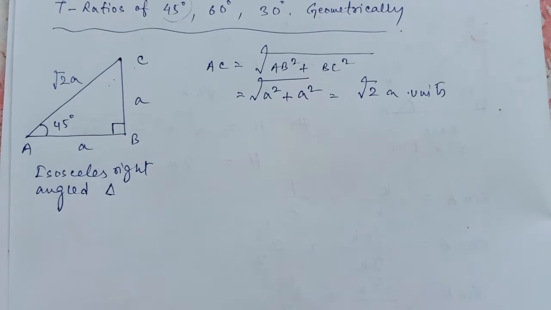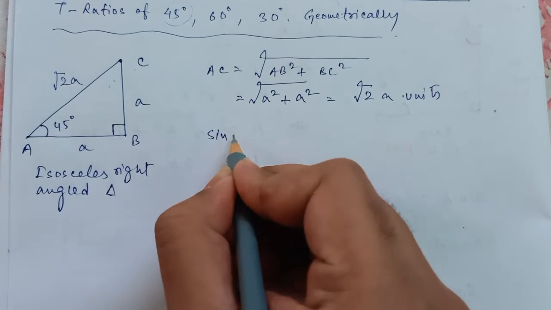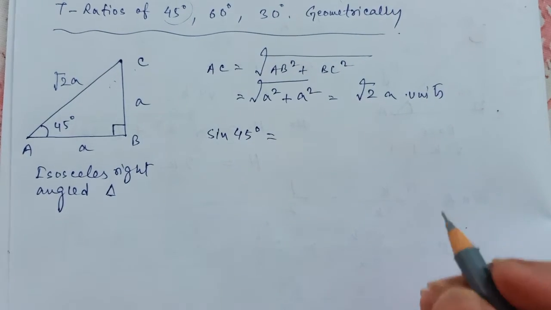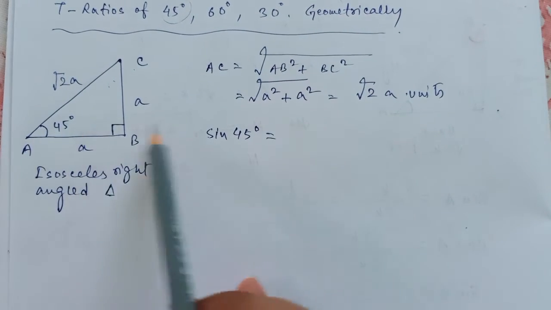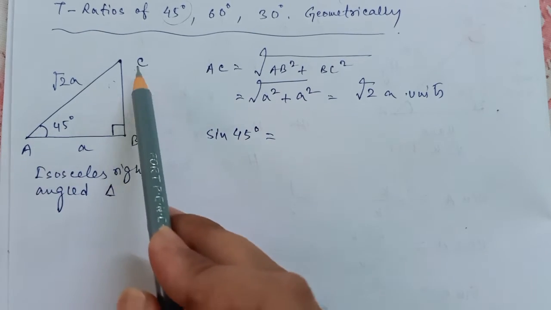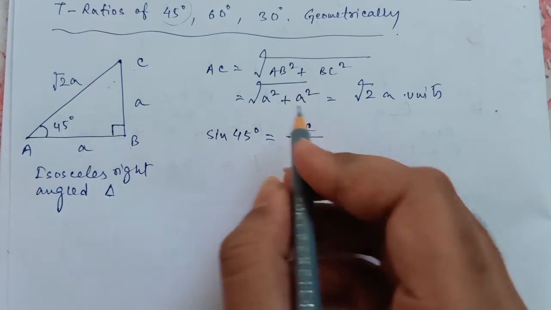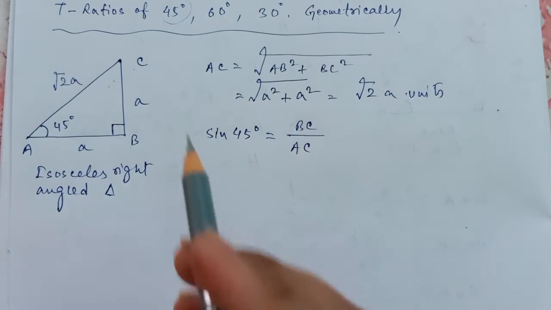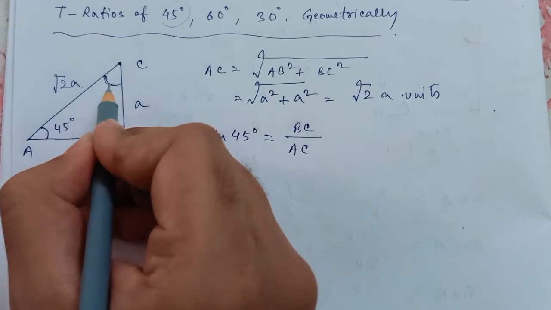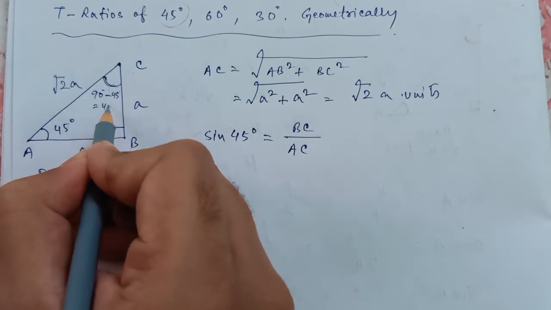Okay, now let's find out the values of each of the trigonometric ratios. First let us consider sine. So what will be the value of sine 45? It's perpendicular by hypotenuse. So in this case this is the mentioned angle and so this will be the base and therefore this will be the perpendicular. So perpendicular BC by hypotenuse AC. See students, if you consider this angle also, the measure of this angle will be 90 minus 45, right? So this will also be 45.